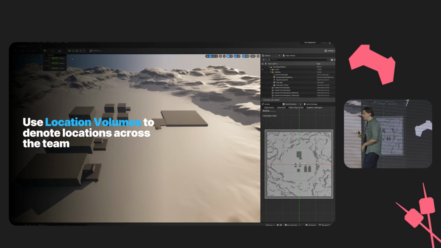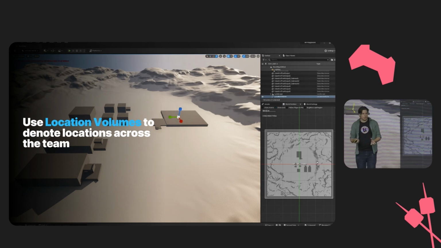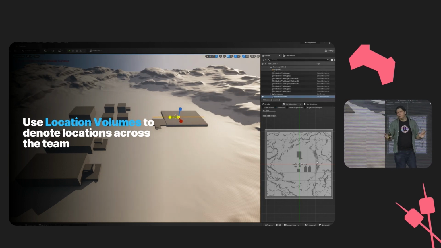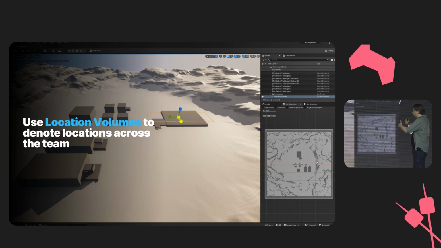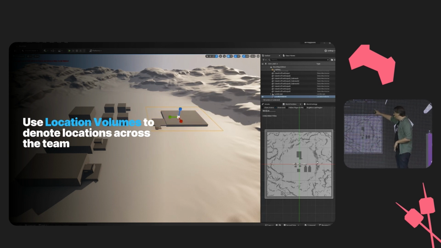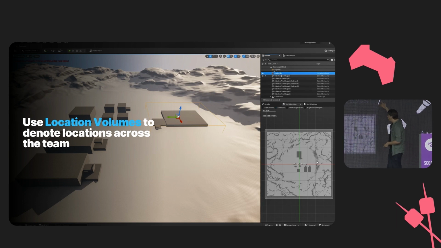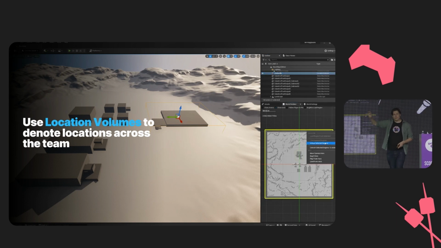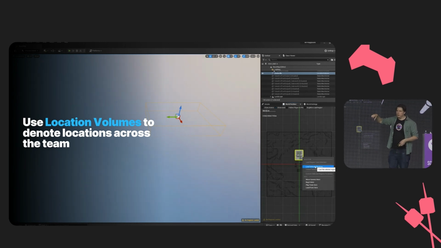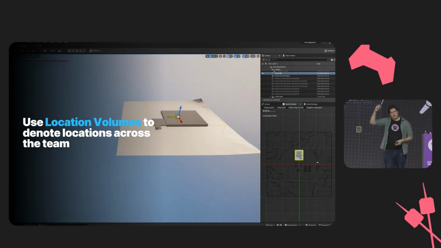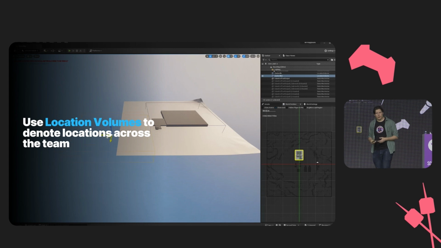Location volumes are another feature that people haven't really been using that I wanted to touch on here. Essentially, these are really straightforward. You can just get a big old volume and say, hey, this area here is going to be referred to as, I think I called it Coolsville. You can't see it here, but I can give that a name, and whenever I name it and hit save, it actually appears down in my mini-map as an area that says this area of the world is this named location. And it's very quick for you to then enable and disable different parts of the world if you're jumping around. A lot of people still drag and drop to highlight those things.